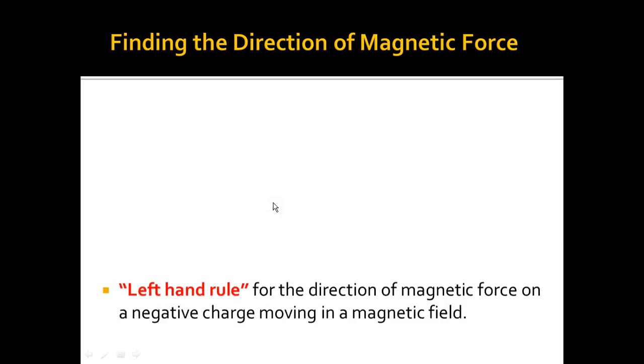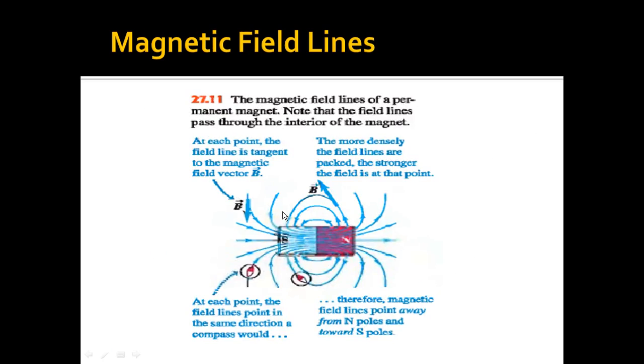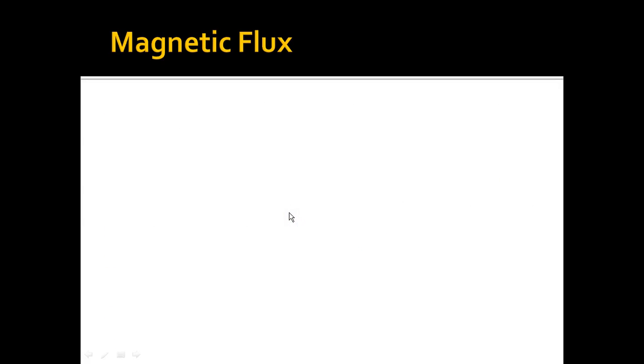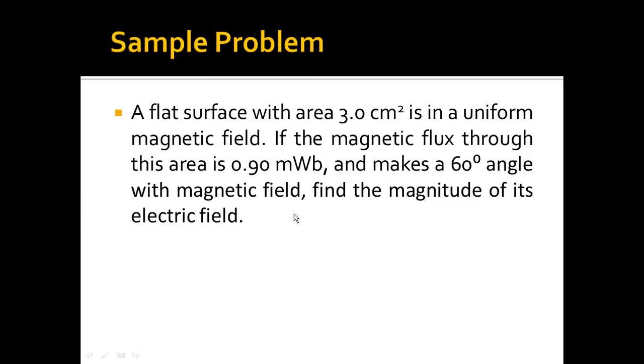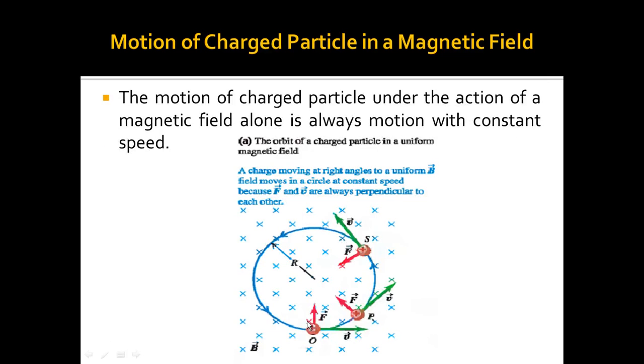So, in our discussion of the motion of charged particles, what we see here is that we are given the magnetic field inwards, and the sign of the charged particle is positive. So therefore, we will be using our right hand rule to indicate the direction of the magnetic force. The direction of the force, although it's already indicated here, is upward at this point, going to this direction at this point, and going to this direction at this point. Now the point here is for you to practice the right hand rule.